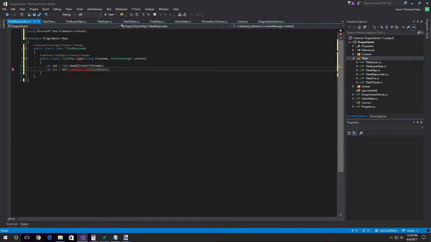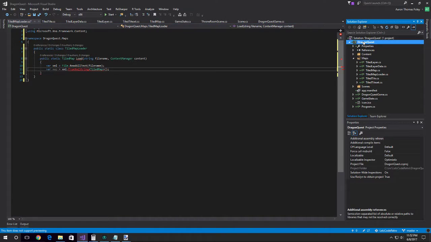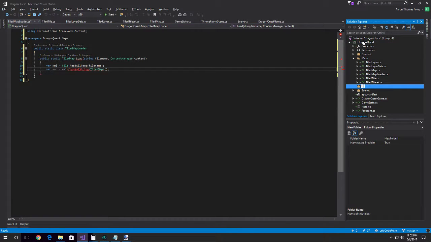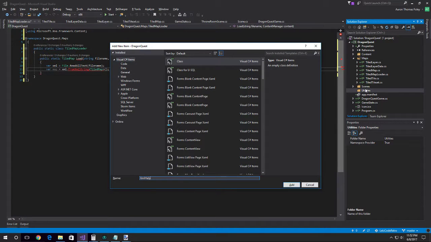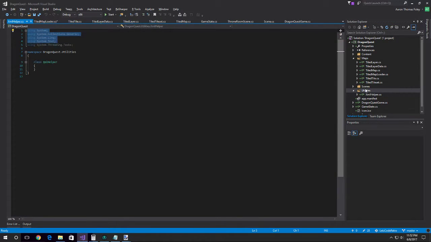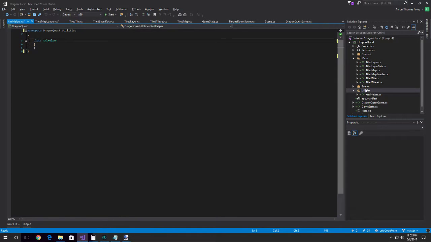So we need to go and let's see, where is it? We'll create a utility folder, and in this utilities folder we'll just hold our XML helper, which is just a place that we're going to put in our extension methods at.